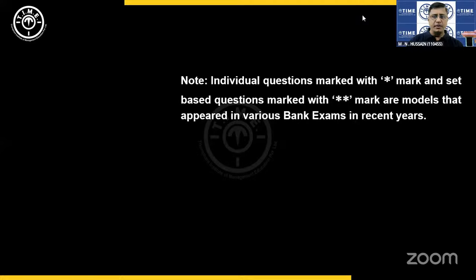look at the note given. Individual questions marked with the star mark and the set-based questions marked with the double star mark are the models that appeared in various bank exams in recent years. Whenever the star mark is given, just observe that the question appeared in a previous examination. Double star mark means set-based question.